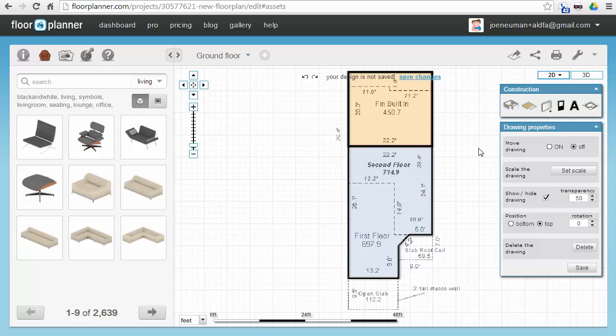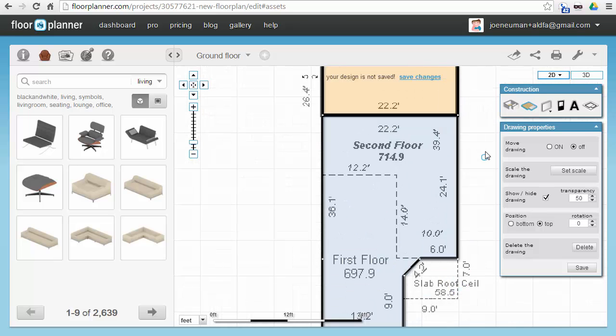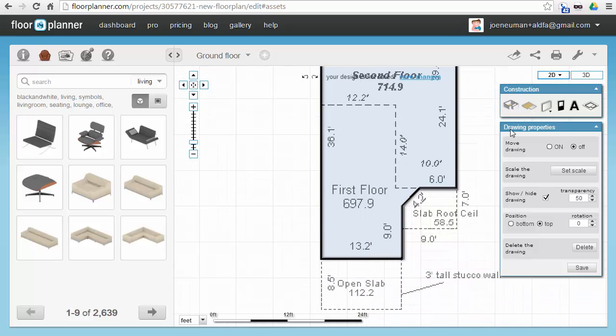Now we'll go ahead and we'll lay our flooring down. So in this kitchen, we're going to draw where the floor is in this kitchen first.